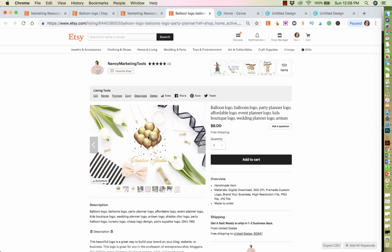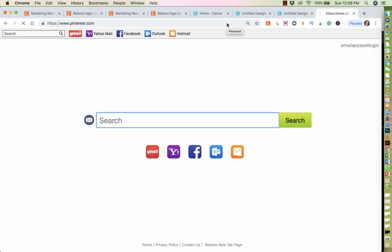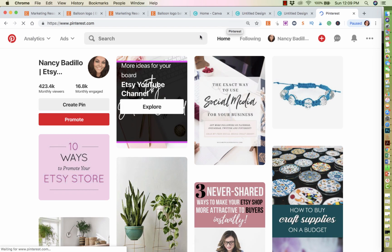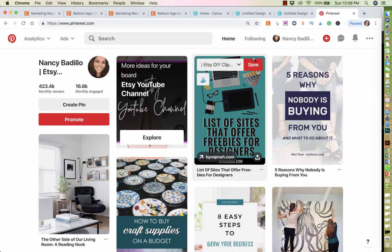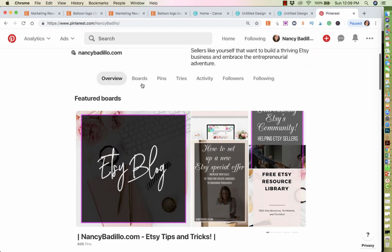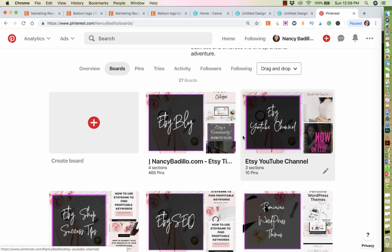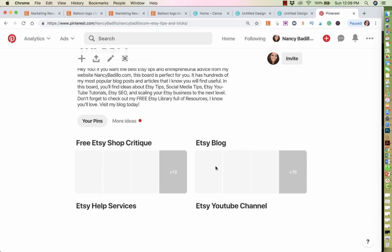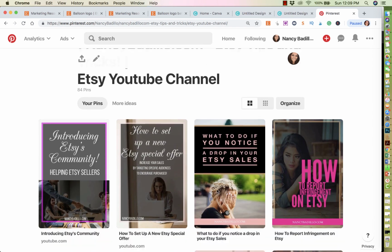When they click on it, it'll be a vertical image. And then when I share it on my Pinterest account, I could have already a vertical pin that I don't have to redo again. So for instance, this is my Pinterest account. What I'm trying to do is create, and I'll give you an idea here, a pin that is already like this.